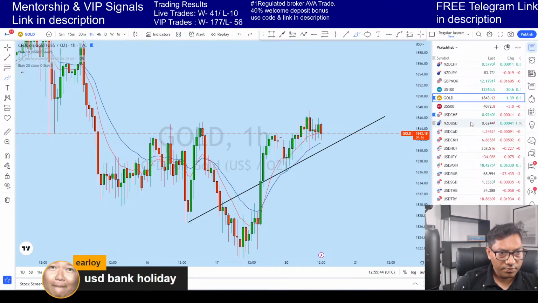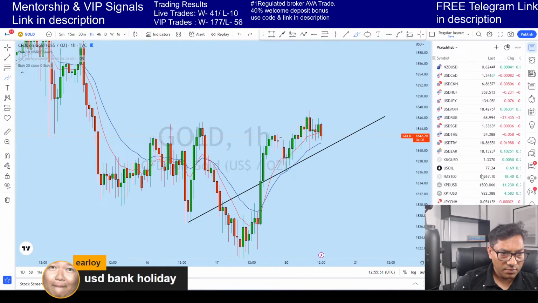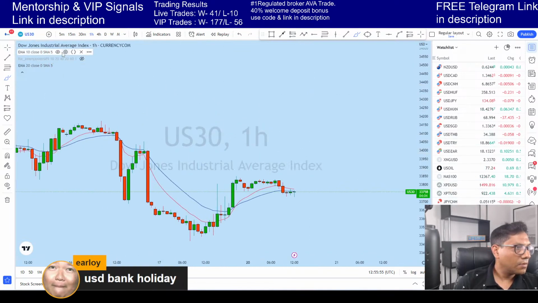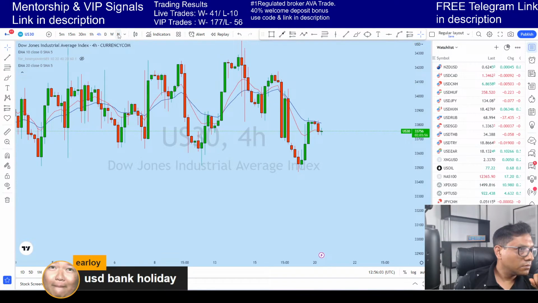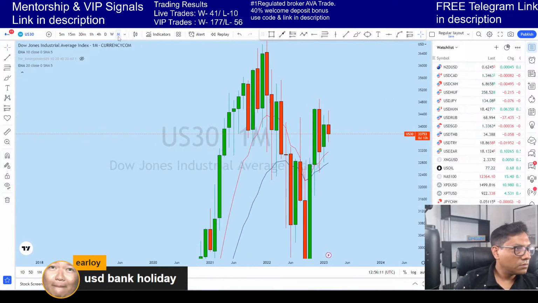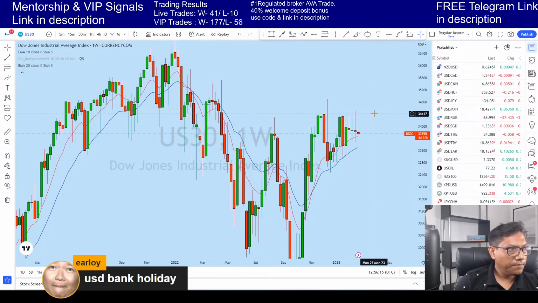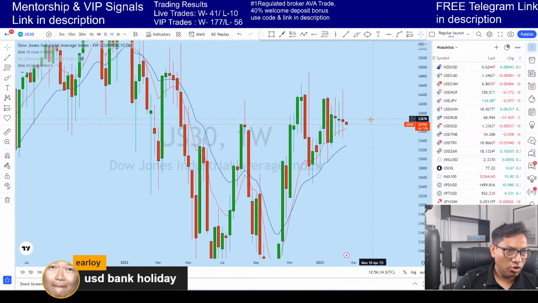okay, so let me look at the US30, guys. What's happening with this one? Now US30, if I look at the weekly, you can see there is a long doji on the weekly that has in fact a good amount of liquidity gap in this resistance zone here on US30. Okay, and with that liquidity gap and this doji, this week the price as soon as it opened is slowly coming down here a little bit.